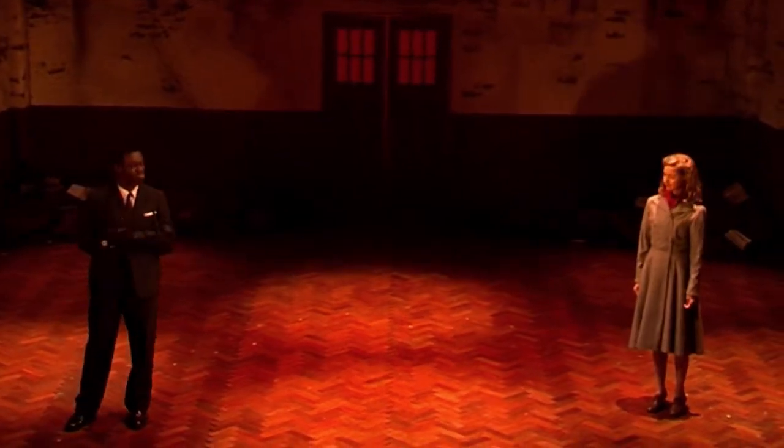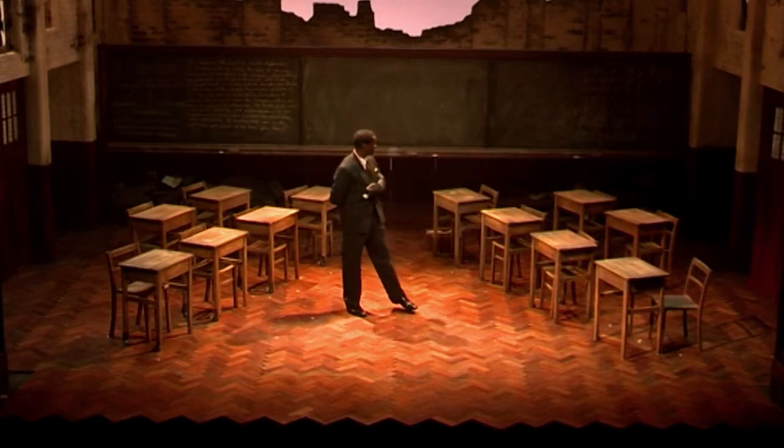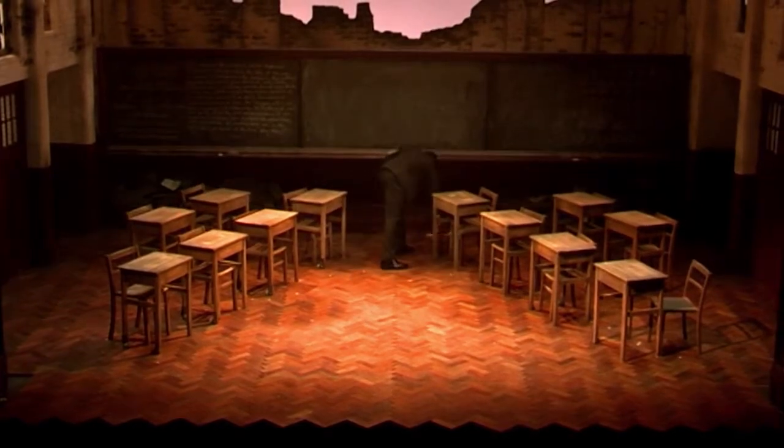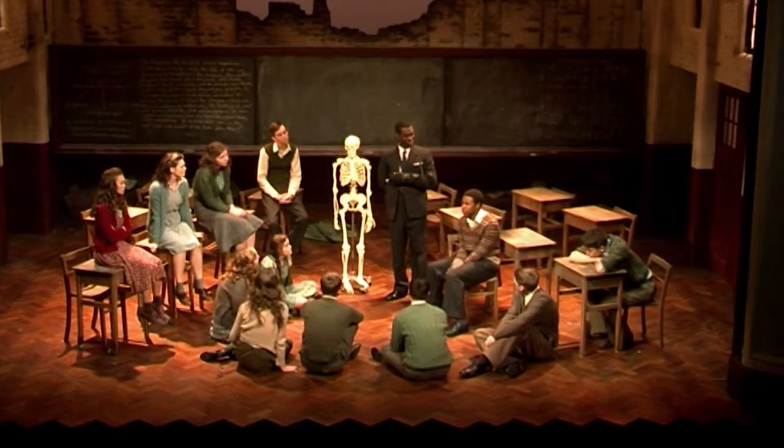So the set has a kind of internal, external feel, so that we can be in the middle of a classroom, but at the same time be reminded that a lot of the conditions in which these people were living were bomb sites still. The school was in quite a tough area economically, so it's a bit rough around the edges. Mike Britton and I talked a lot about that, and so the main visual aspect of the story is clearly contained within a school, but has nods towards the geographical area in which it's set.